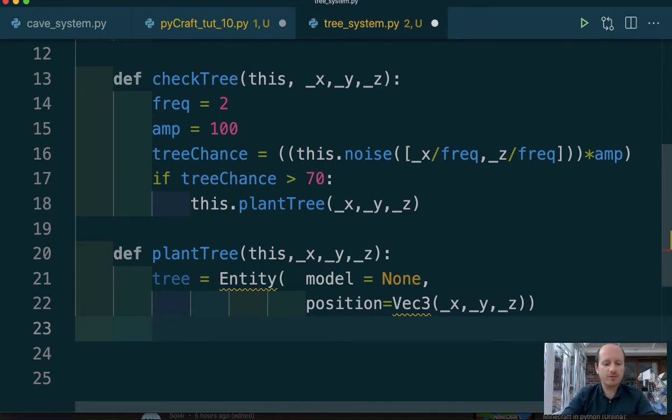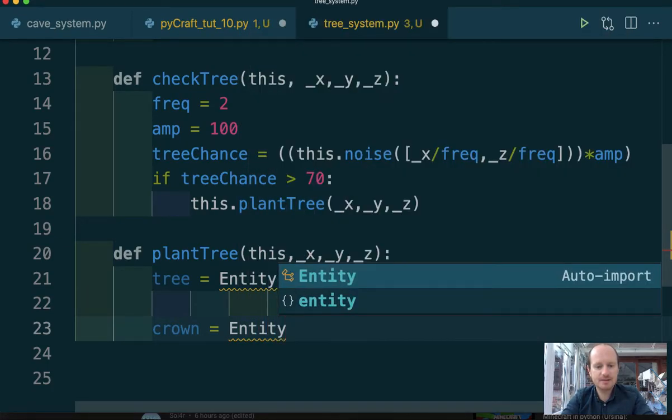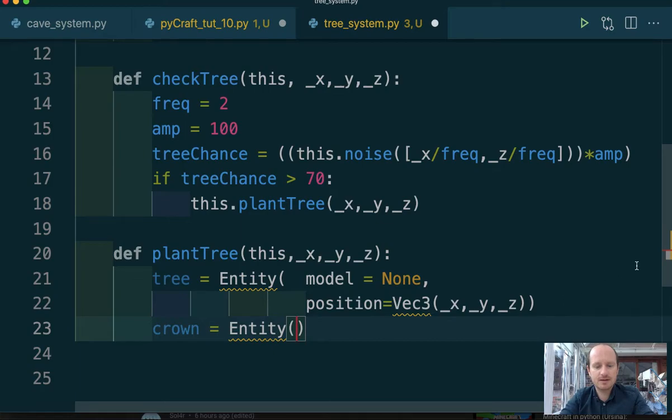Then we'll call it, I think it's called the crown of the tree, where all the leaves and stuff are, or the canopy. We'll call it the crown. So that needs to be an entity. Now this reminds me of doing the diamond pickaxe, where I got everything wrong.